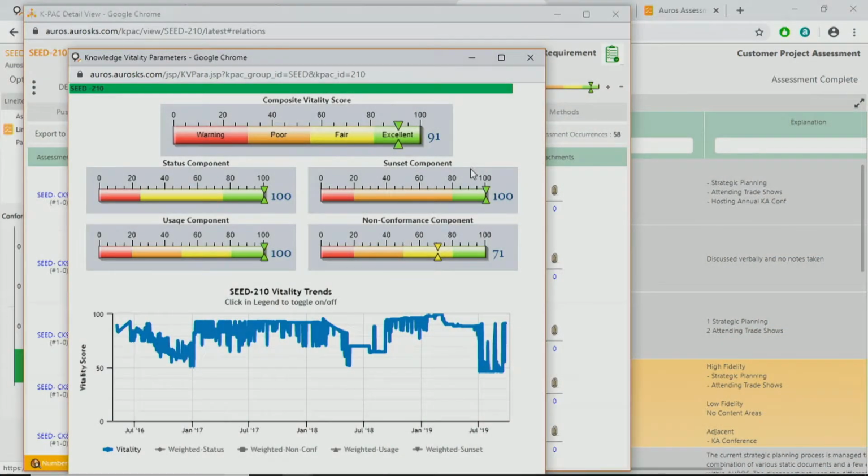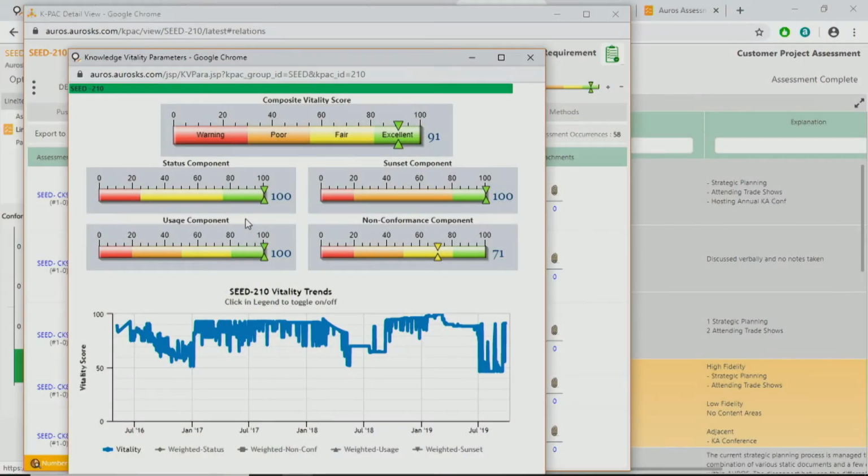So the third one is going to be our usage component. The usage component is going to say how frequently are people actually using this? How often is it in assessment controls? And how often are users actually viewing it and reading the information? I guess we can't measure whether they read it all or not, but we can measure whether they open it. And usage will be measuring those 2 things.